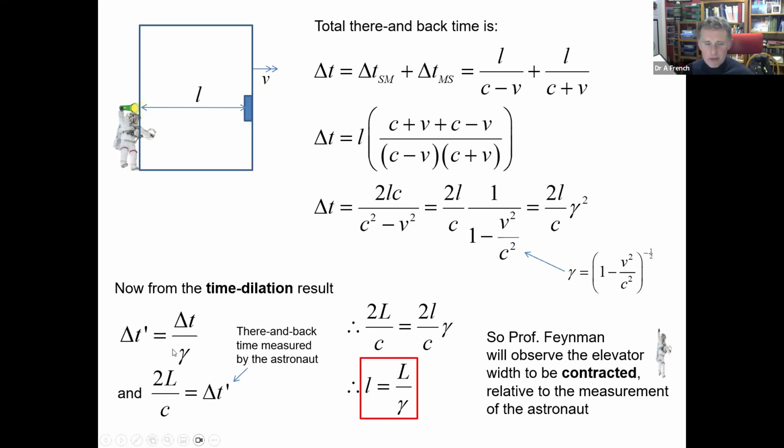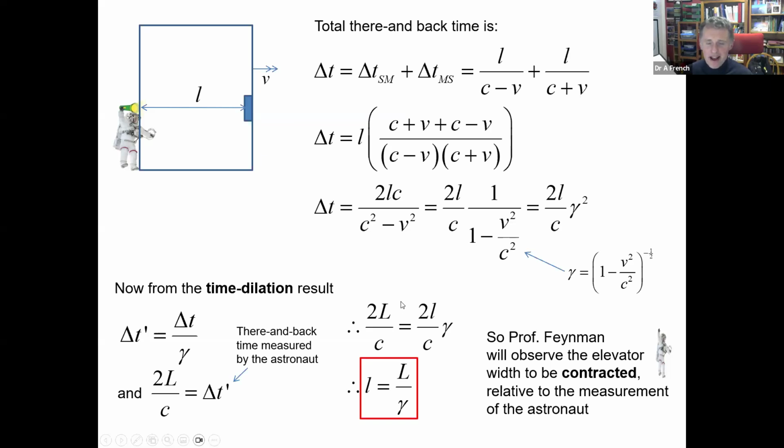And by time dilation, I'm using delta t is this one. So I cancel one of the gammas, cancel the 2's, cancel the c's, and I end up with my length contraction result. So moving clocks run slow, and length contracts if it's moving in the same direction. So if I'm moving this direction here, looking at some sort of elevator, I will see it getting squished. You can see my spaceman getting thinner and thinner, the faster and faster it goes. So this is fundamentally weird, but seems to be a fact of the universe.